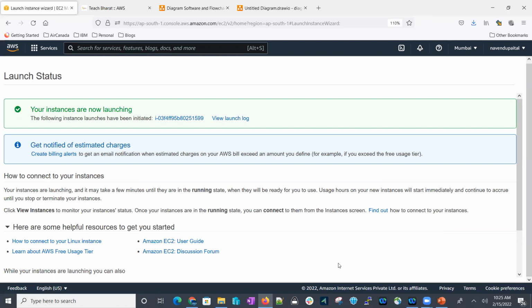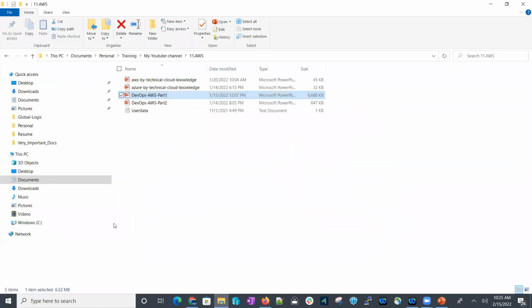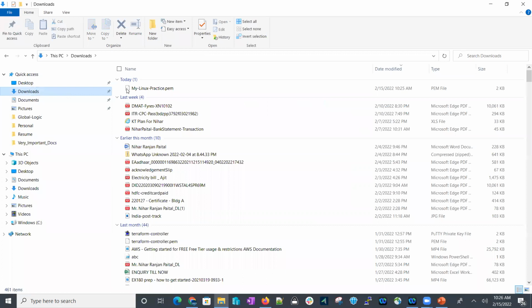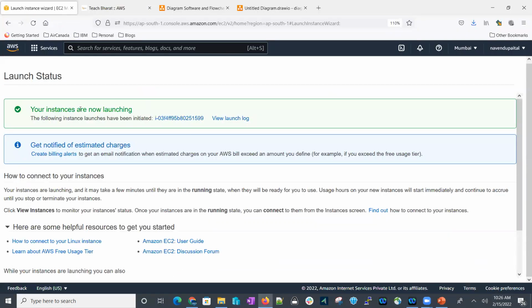You will use this key for connecting to this server, because this server is available on the internet and I have this machine. So how will I interact with that particular server? Through that key. Just go to your download folder and you will be able to see that key. So using this key, I will interact with this particular server.